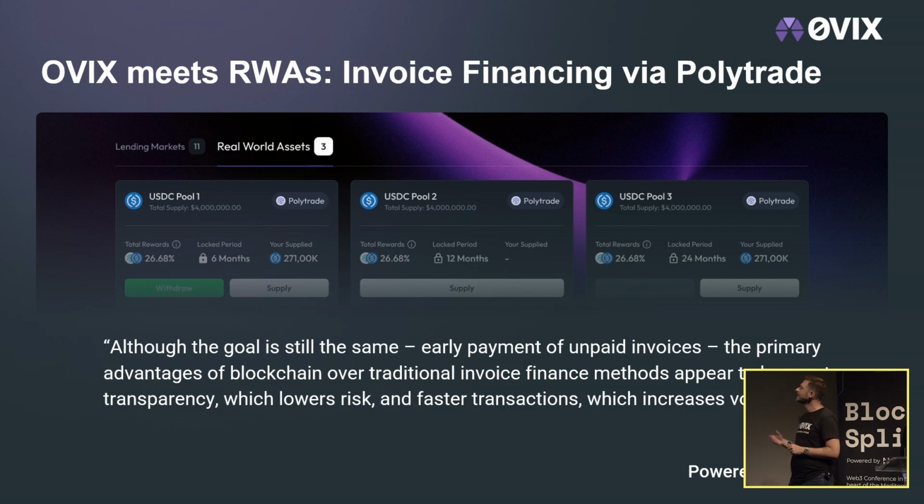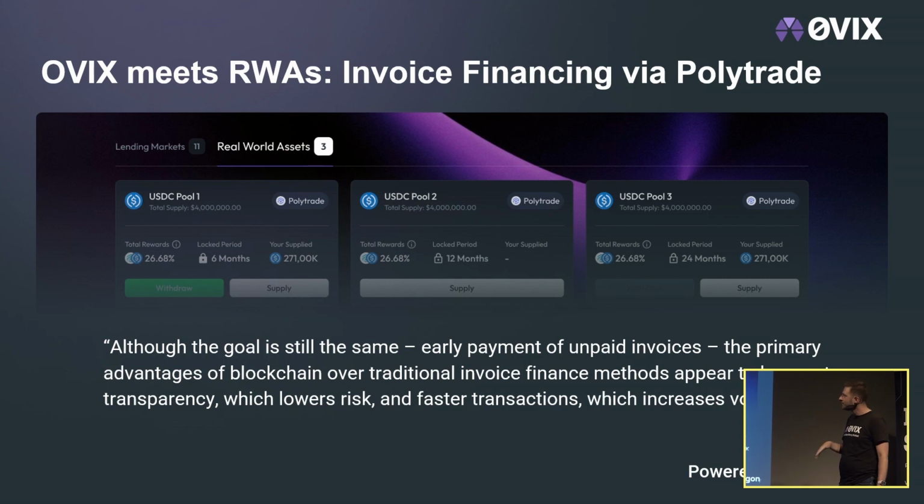So what we actually do, in cooperation with them, is we set up the pools. This is from our application. We set up these pools, which are denominated in stablecoins, in USDC in this example, and we allow our investors to deposit money. Then we pass this money to Polytrade, and Polytrade basically uses it for financing the invoices. Whenever one supplier wants to take a loan, to have their invoice financed, Polytrade issues an NFT for them, which basically associates this NFT to a specific pool on our site. So we know, or our investors know, exactly which invoices are going to be financed using these pools in which they are putting money.